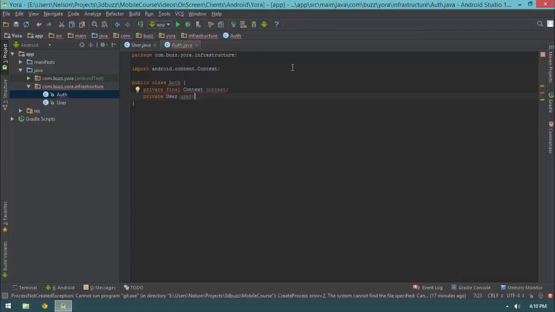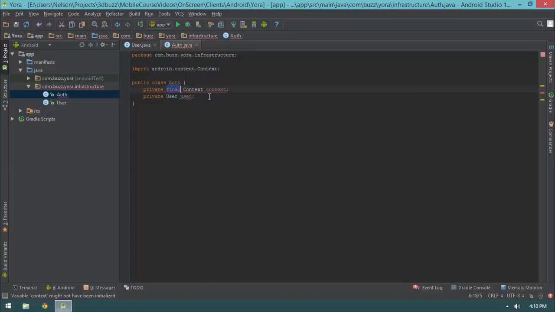I also want to show it as an example of another way we can generate code within Android Studio. Notice how I have private final Context, which the final keyword simply means, again, that this field can only be set in the constructor. Notice how it's squiggly, and it's squiggly because it's final, but we haven't initialized it in the constructor yet. Basically, the final will make it so that there will never be any other value in this variable other than what's set in the constructor.